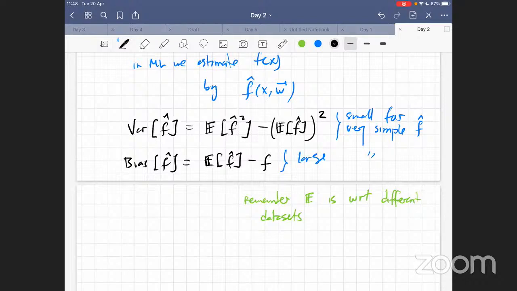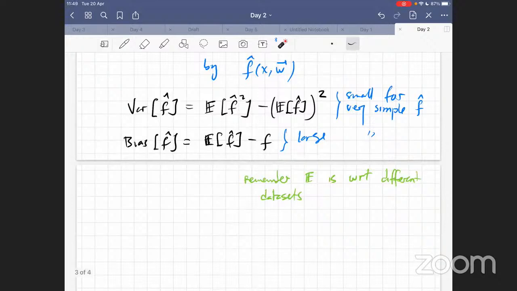This is by the definition of variance and bias, where the expectation value is with respect to different data sets that you may encounter. So you do one experiment, another experiment, and then you take the expectation with respect to the experiments.